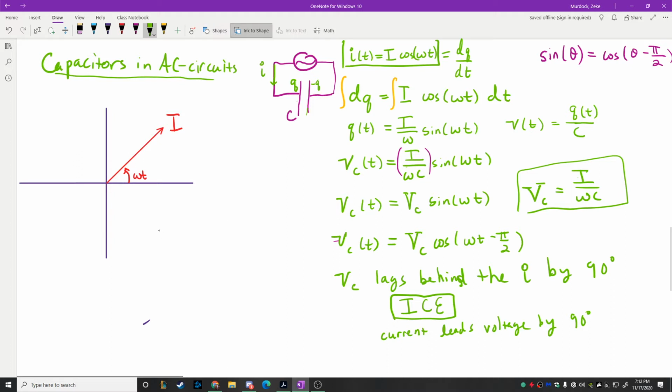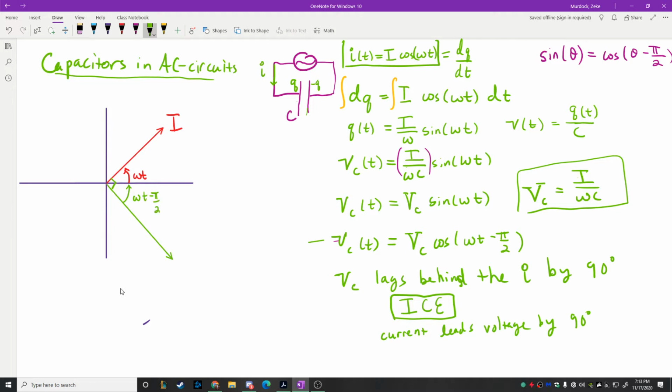And then we drop in another phasor for our capacitor. According to this equation here, the voltage across the capacitor needs to be behind this by 90 degrees. So we drop another line this way. We need to get this one to 90 degrees, so we'll just manipulate it a little bit till it looks close to 90. That's right about 90, I guess. Then the angle that this one makes with the x-axis is a right angle, which means this angle here would be omega t minus pi over 2.